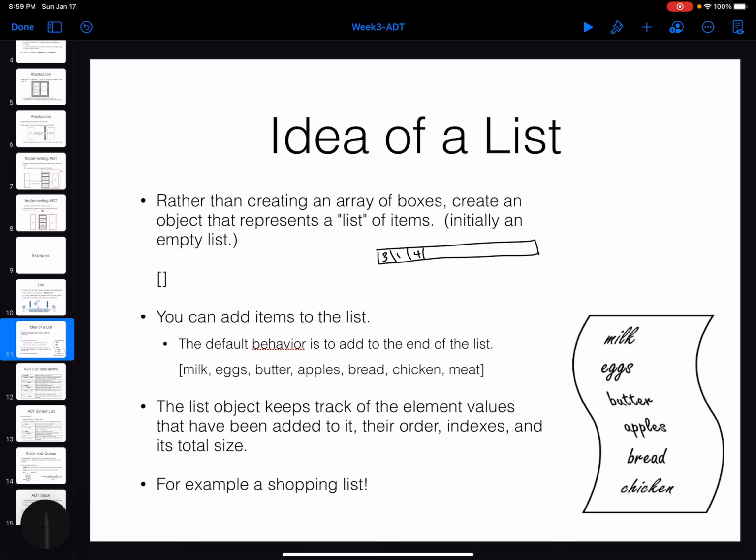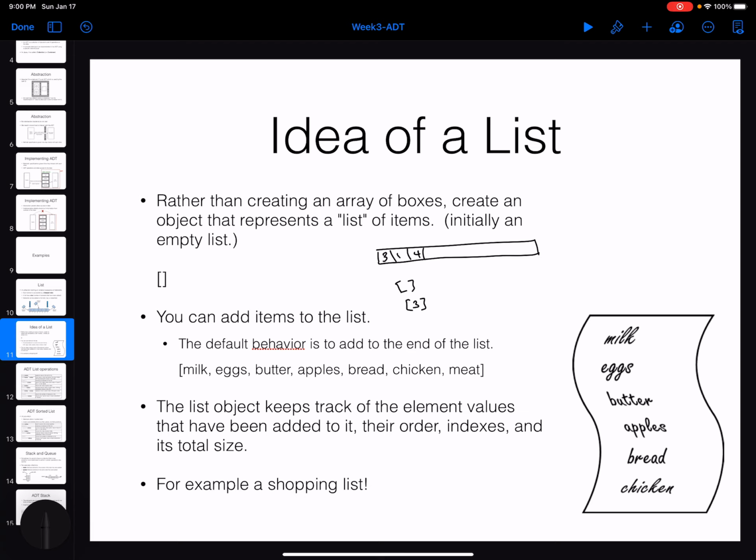But a list, when you create it, it's going to be an object, and if you call, for example, how many items are there, the list is going to be empty. So you can think of it something like this. And then you would add an item, for example, add 3 to the list. So the list is going to be something like this, that it only has 1 item, and that's going to be 3. So the size here is going to be 1.